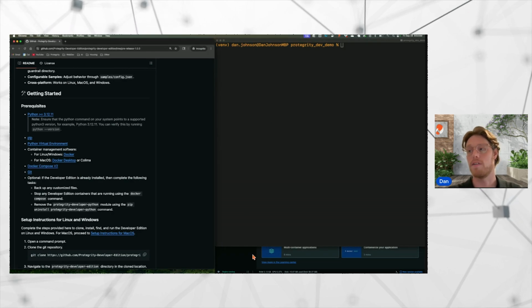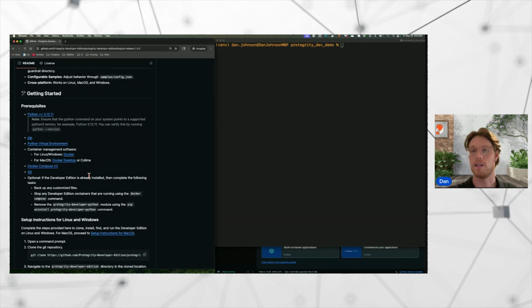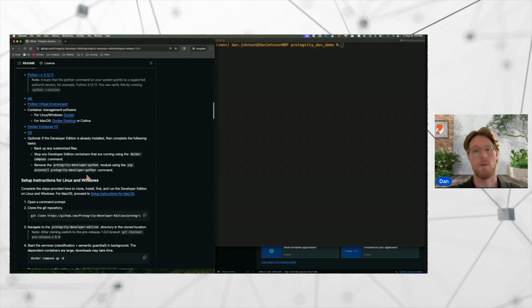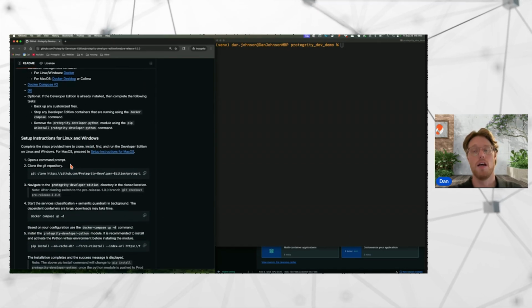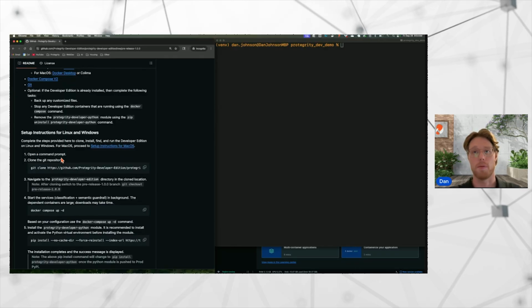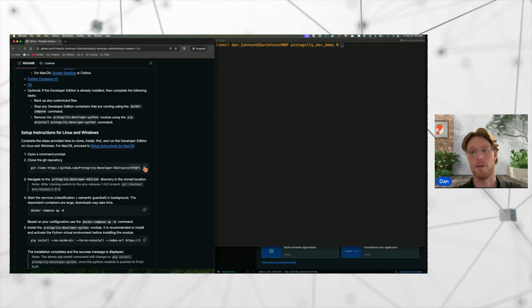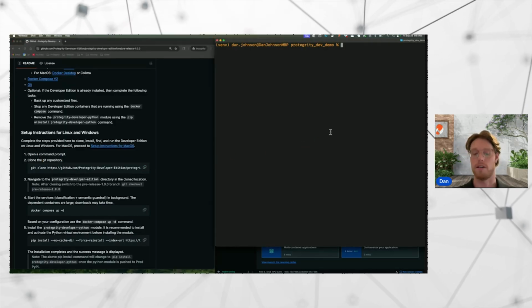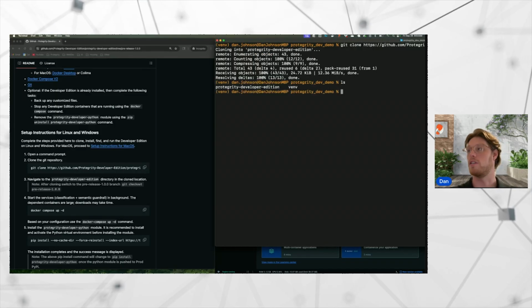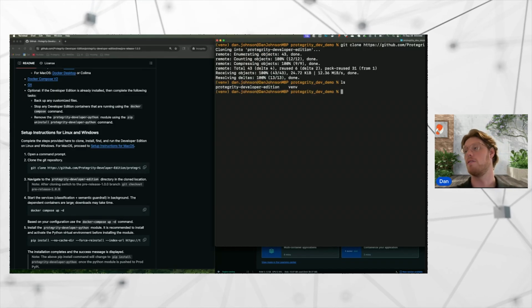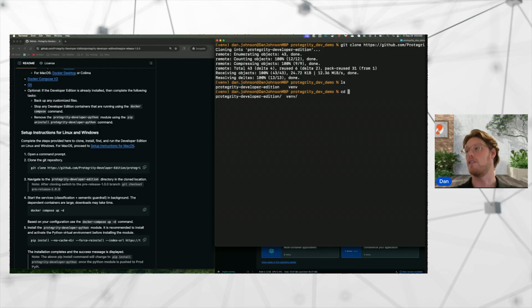Docker compose, we already have Docker set up. We'll do a quick review of what's needed there. And then Git we have as well. All right, so let's get right into these instructions. The first one's going to be opening command prompt and then cloning the actual repo. So let's just go ahead and copy the command directly and paste it. All right, let's make sure it's there. Perfect, it is. So now we can go ahead and cd into that directory as it says.